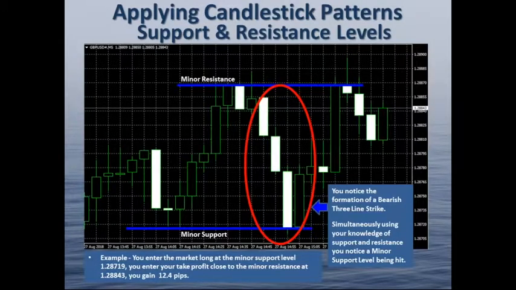My final slide combines candlestick patterns with support and resistance levels. Hopefully you guys were able to be with us for our webinar on support and resistance. Again, if you were, the two together work very well. So hopefully you can use that knowledge to improve your success rate with us.